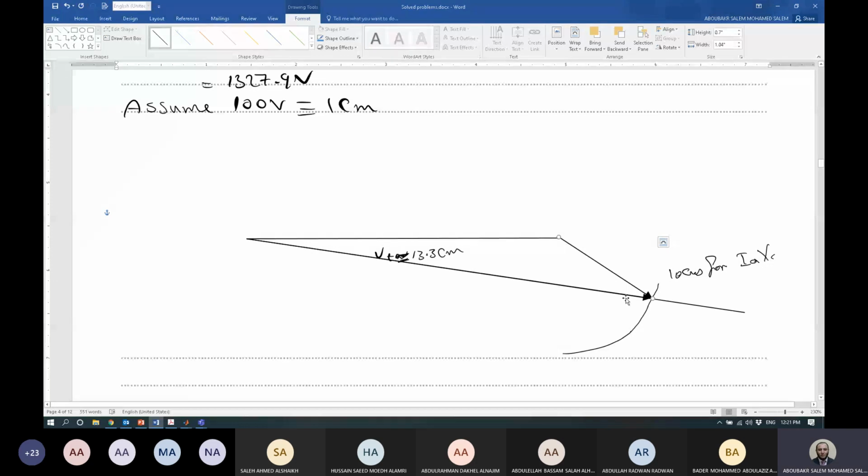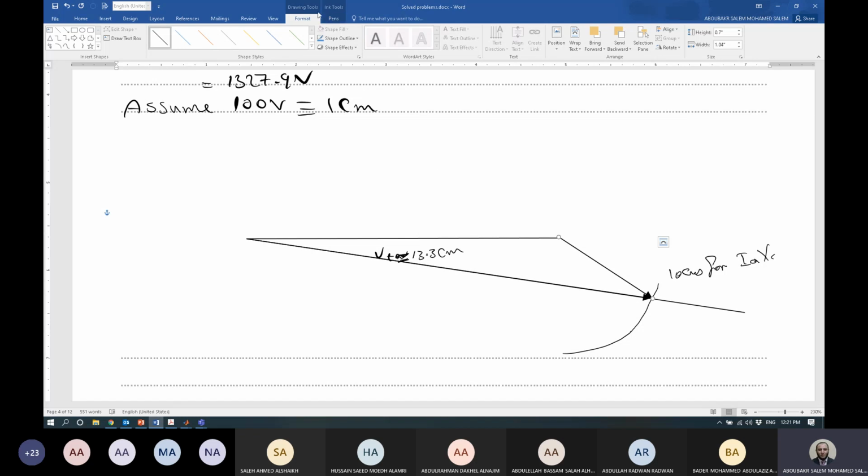Is it clear? Shall I repeat it? Doctor, if you can go over it again quickly. Okay. Again. Can we get it using the equations, Doctor, instead of drawing? Sorry? Yes, there is another way we can solve it with equations, I will tell you about it. But let me first start with the graphical way.